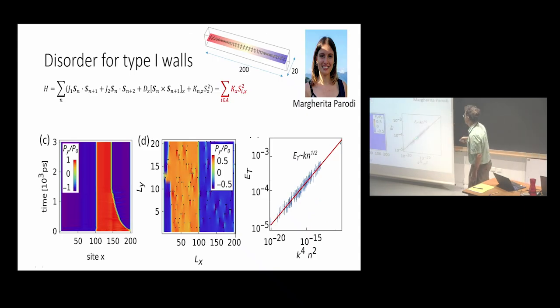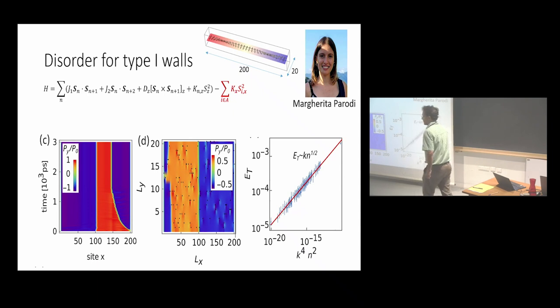So for spin density, for charge density waves, the coercive field changes with 1/4 of the concentration. But here the critical exponent turns out to be different. So basically here we are also simulating numerically the Hamiltonian with J1, J2 competing, nearest neighbor and next nearest neighbor. And then we have also the disorder implemented as a local easy axis in the plane. So basically the easy axes are random at these different points. So the points are indicated here.